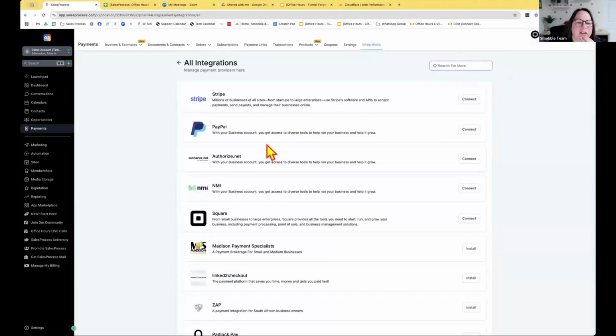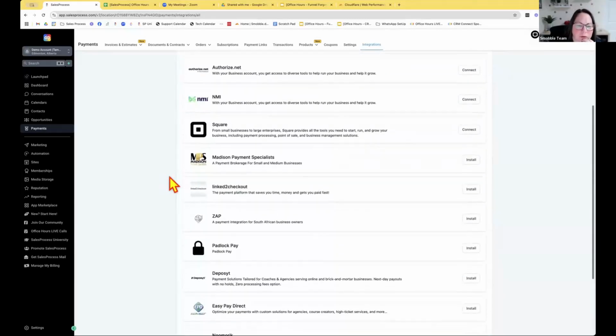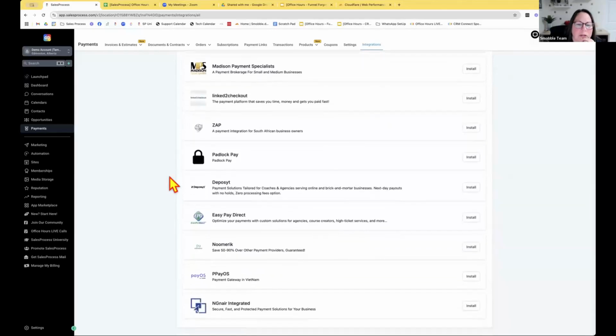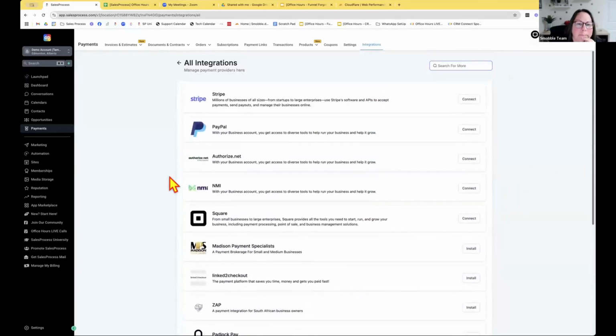I don't know. I've seen it in here before though. We search for it. Yeah, I did search for it. Is your Razorpay still connected in your account? Yeah, it is. Okay, that's good. Maybe it is location specific now. I don't know. I know they've been making a lot of updates to this area.